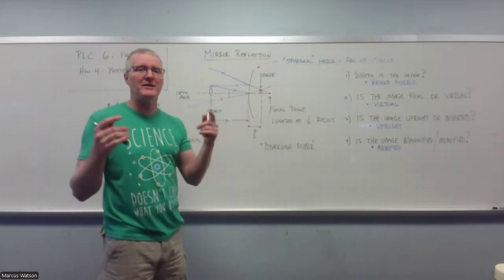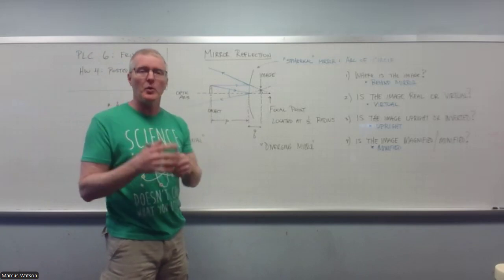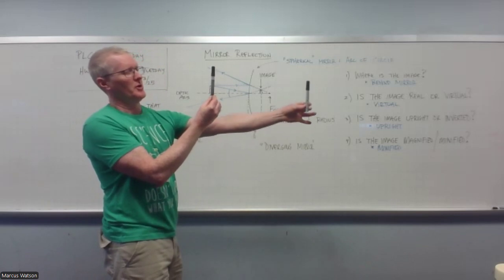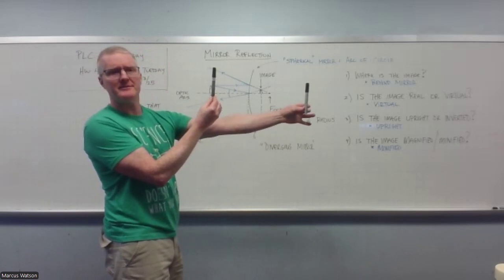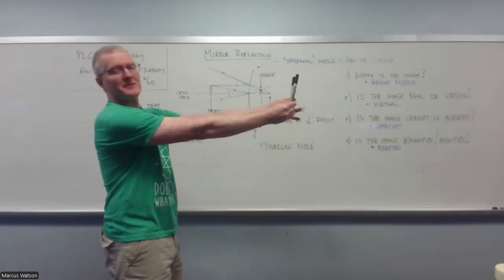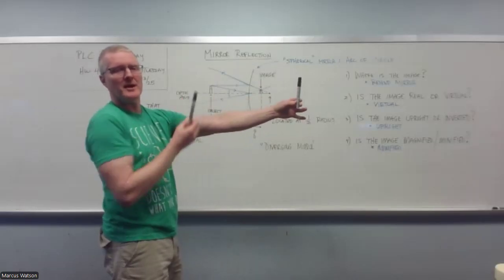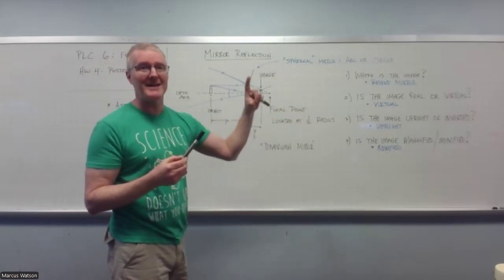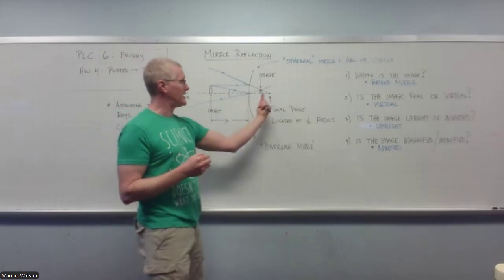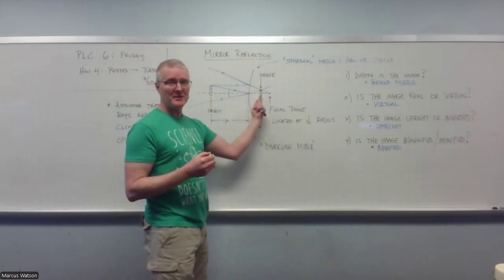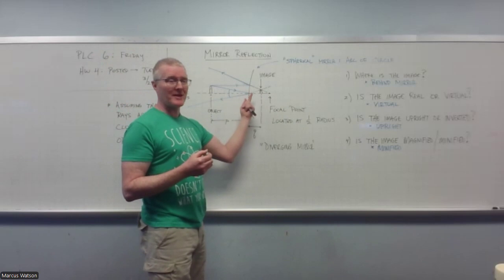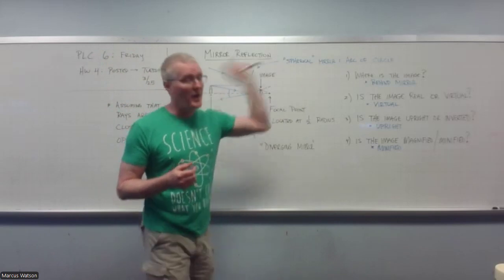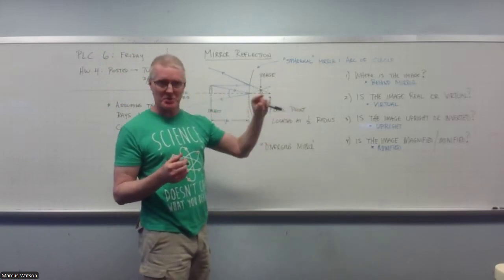So what do we associate with that? When I see something that's smaller, I go, oh, it's further away, right? If I move that back here, now they're the same size. So it's just further away. When I look at it in a mirror and it's smaller, the image isn't further away, it's just smaller. It's actually kind of close to the mirror. So when you look at an image from a convex or a diverging mirror, it's not that the image is really way over there. No, it's not. It's just reduced and it's right here.